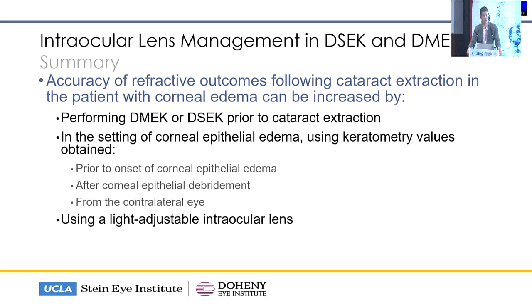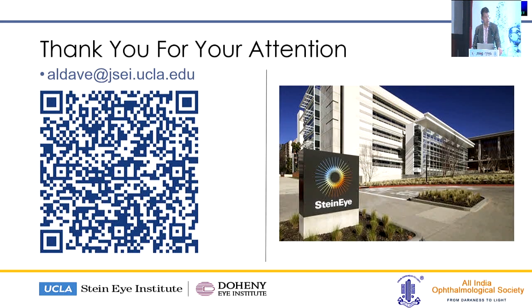If I do a debridement, I usually like to do it the day of the surgery, because if you do it a day prior or a few days prior, you're going to have increased edema, of course. If you do it maybe a week prior, patients are not going to be happy with the discomfort, so I usually do it day of, if I do. Or you can use the K from the contralateral eye, but I think the LAL, the light adjustable lens, offers a potential great option for these patients. And I thank you very much for your attention.